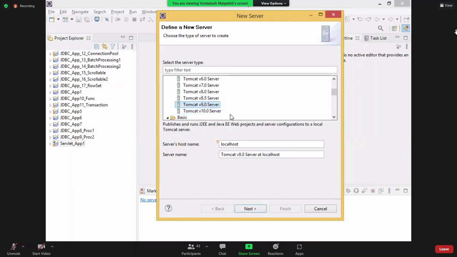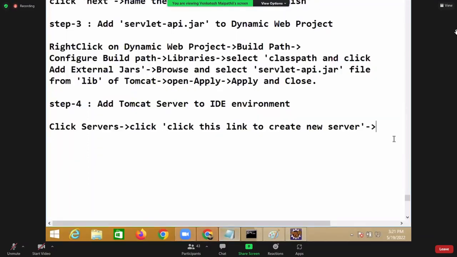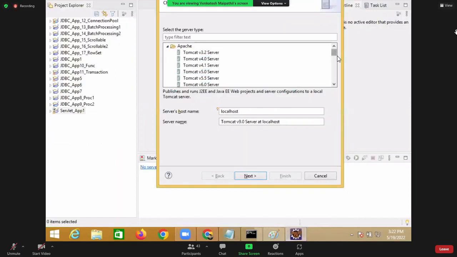Select the type of server here and click next. See there, I am selecting my version 9. Click on next.